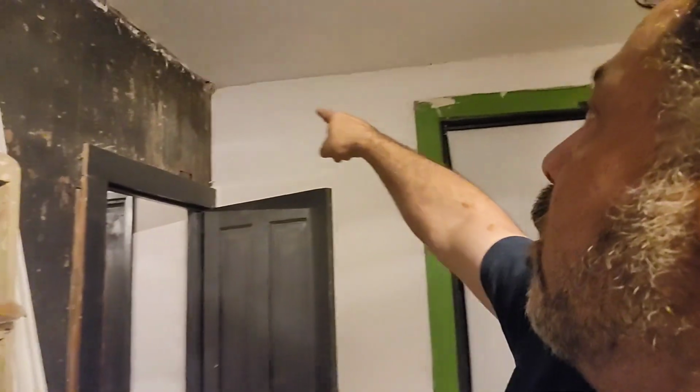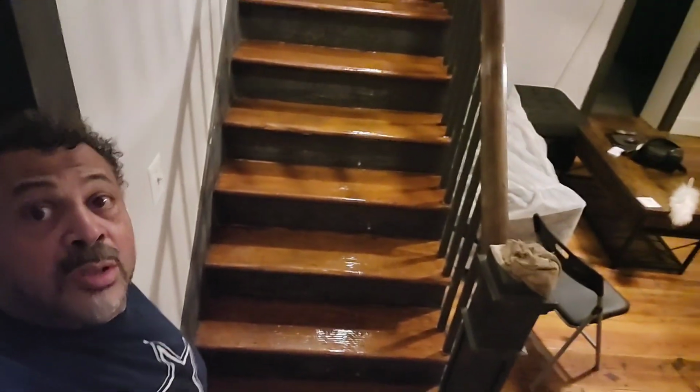We're going to go ahead and do a crown molding at the top and here and in the other room to finish it off. I think that'll be a nice touch, and it'll kind of hide where our wires come in right there, as well as the little crack that's in the corner. We don't want any crack showing. Definitely don't want that.